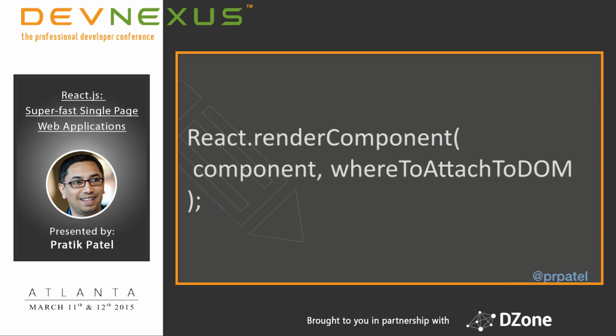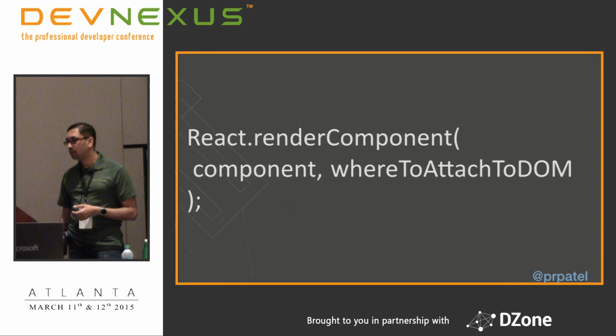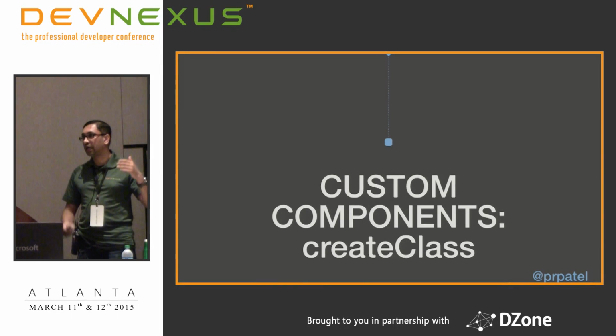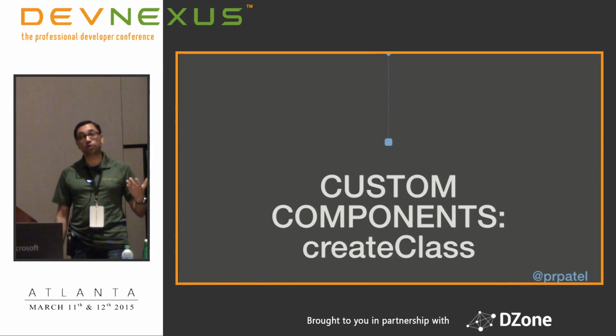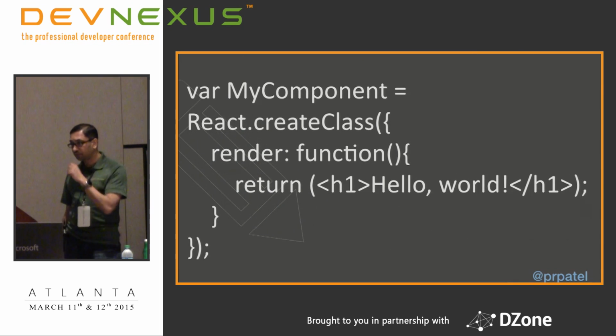Again, render component. This is the component. Where are we going to attach it into the DOM? All right, so let's talk about actually creating components, because you don't typically render a component with an H1 tag like we had in the previous example. What you do is you actually create a component, a React component specifically, like this.